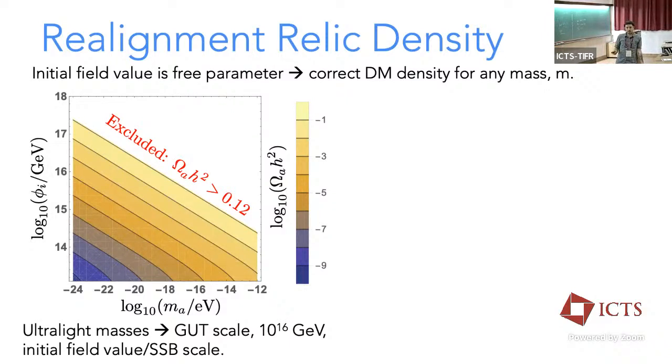If you reduce the mass, the oscillations happen later. Yeah, because Hubble is always going down, and the oscillations start when the mass is equal to Hubble. If I reduce the mass, the oscillations happen later. Very good point. And we're going to use that to set limits on the particle mass as we go on.